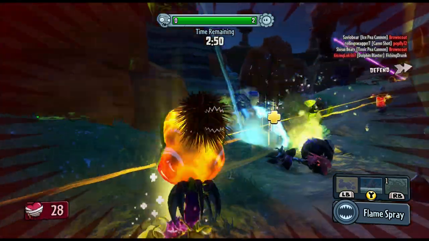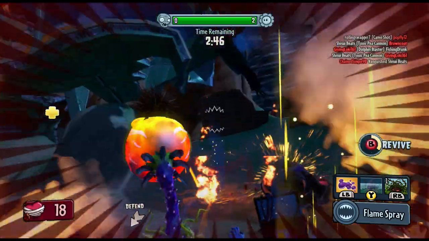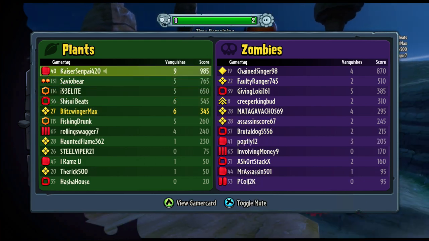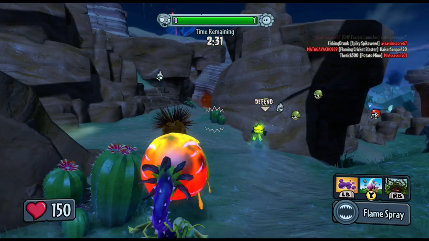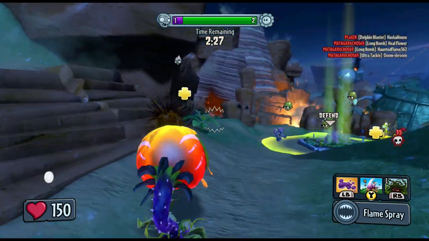Oh, come on! Come on, fire! Sweet. Oh, if I could revive. Oh, I was trying to revive to get extra points. Okay, wow, we're not doing too bad at all. Wow, 6 vanquishes. That's not too shabby. I think we are positive right now. I think we've got more vanquishes than KOs. I might be wrong about that, but it feels like we've done pretty decently so far.